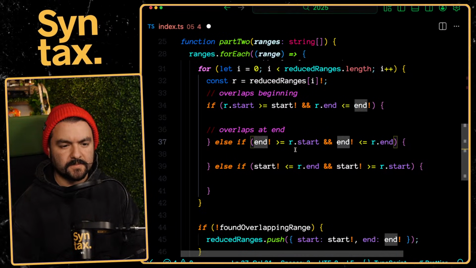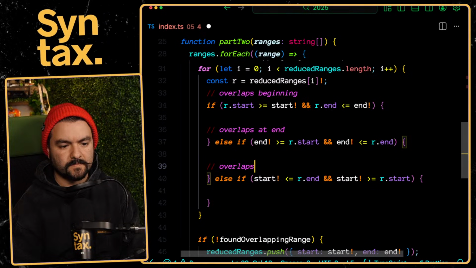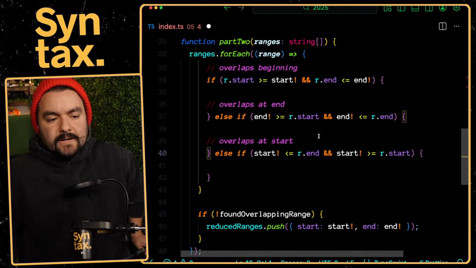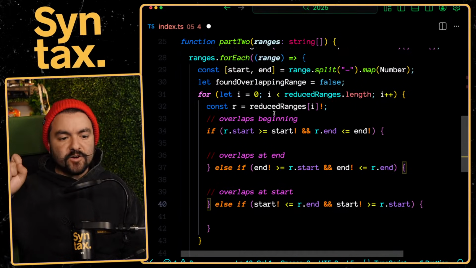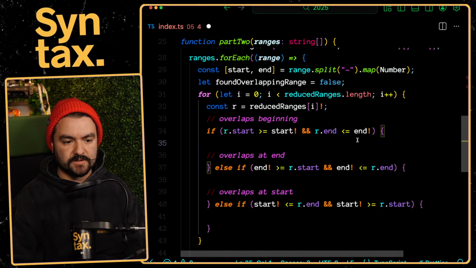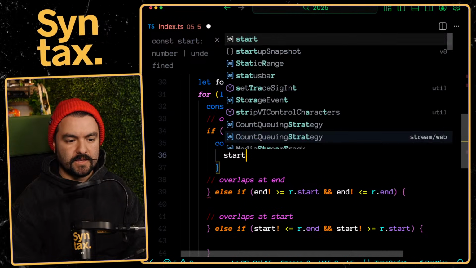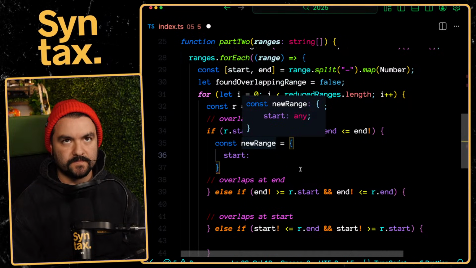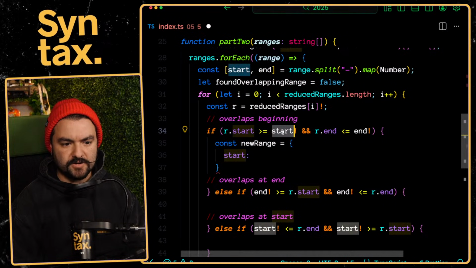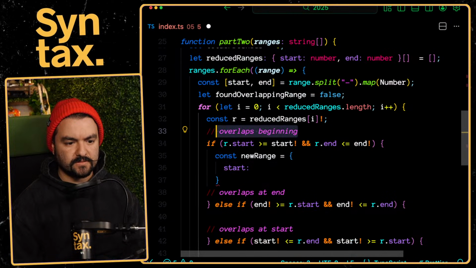Wait. Okay. If it overlaps at the beginning, we're going to create a new range where the start is, okay, so if our start, wait, no. This is within.